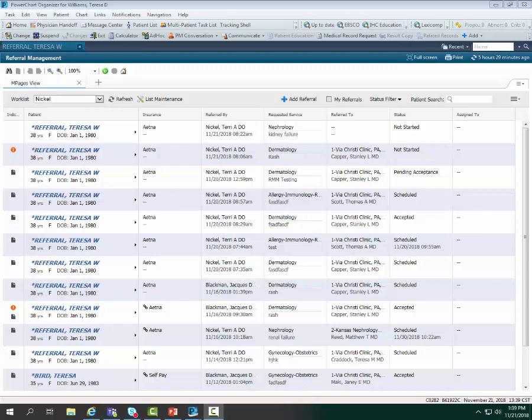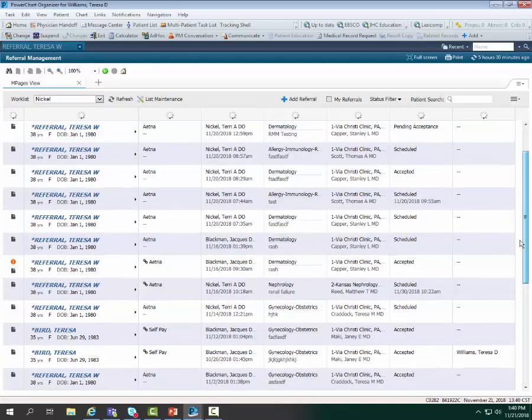If my job in the clinic is to schedule appointments with specialists for those referrals and send information to the specialist, this is the list where I'm going to go to get that information and to do that work. I'll no longer need to go to the patient's activities and interventions or the multi-patient task list to find referrals, physician-to-physician referrals. You'll notice when you look at this list that it's pretty long.